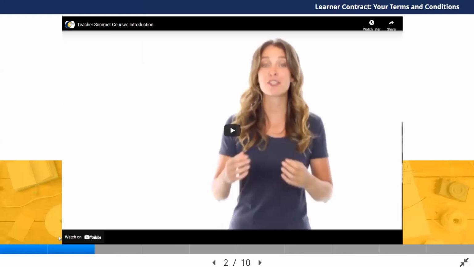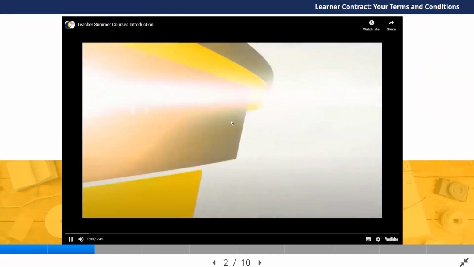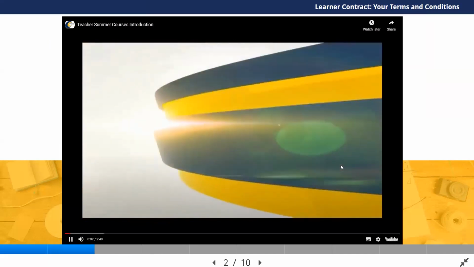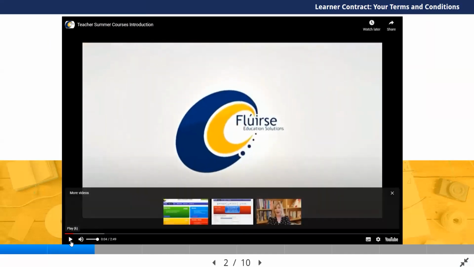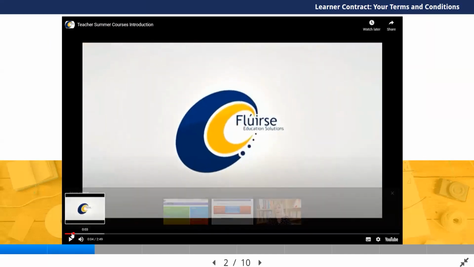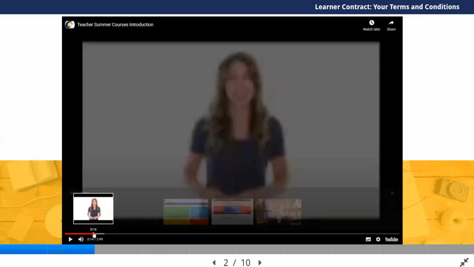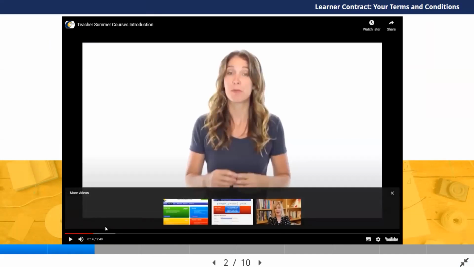And the first slide here you can see is a video. So to play these videos, there's quite a few of these in most of the courses. You just click, and most of you should be familiar with this through YouTube. Click play like that at the very beginning, and off the video plays. Again, I can pause it at the bottom here and so on. I can move the slider here to go back to the start of the video. I can skip on a little bit if it's something that I'm revising, and so on. I can even share the video up here with my friends if it's something that you want to share outside of the course.